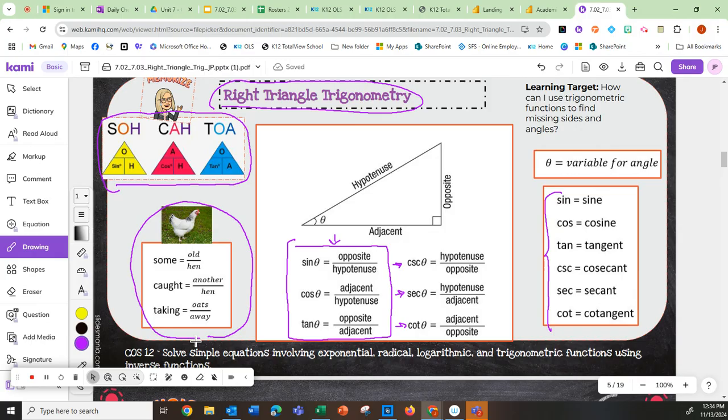So I don't care how you memorize it, but you really need sine, cosine, and tangent memorized when you take the ACT, when you move on to other courses, when you go to college, if that's something you choose to do. They're going to expect that this be memorized. Now remember, it's right triangle trig because it only works with right triangles. We'll spend a little more time on cosecant, secant, and cotangent, but for now I just need you to know cosecant is the inverse of sine, secant is the inverse of cosine, cotangent is the inverse of tangent.